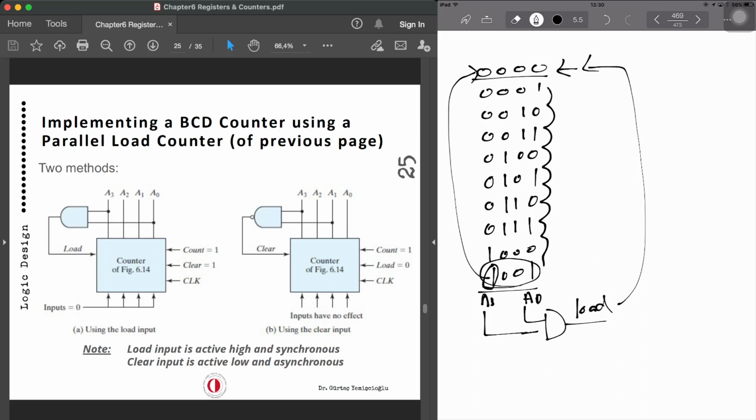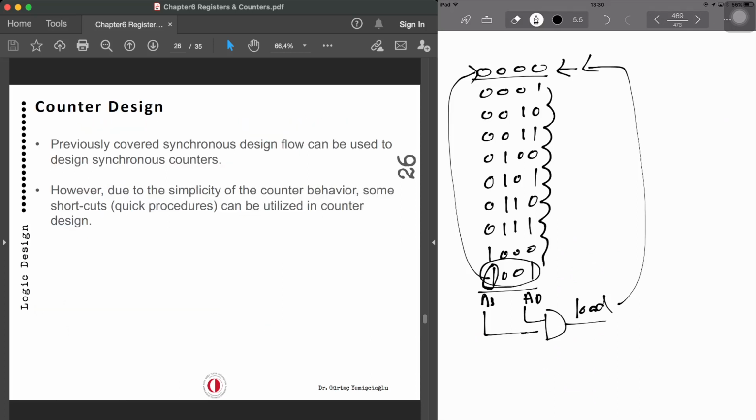Now, the counter design that we have seen in chapter 5 is actually demonstrating how we can use combinational circuits together with flip-flops in order to implement them. As counters are easy to implement, we know how to count if it's not a random count, we can easily design them without going into too much detail.